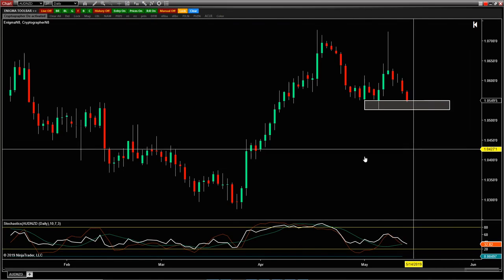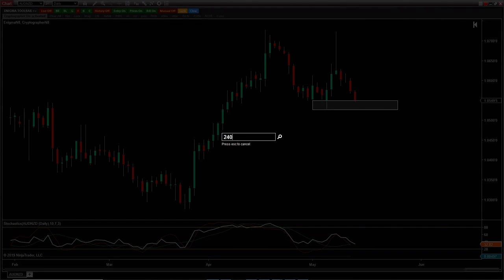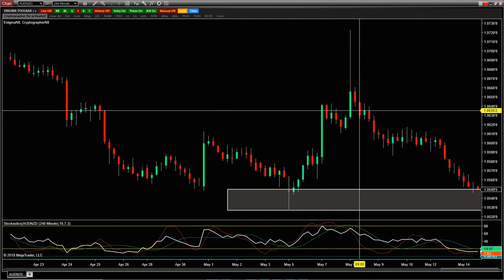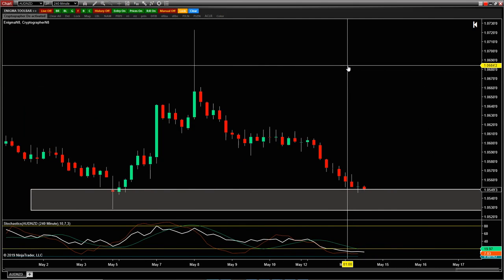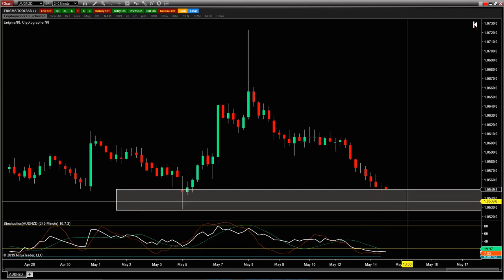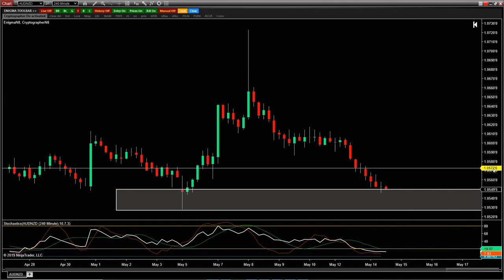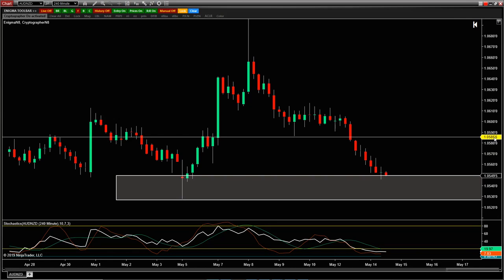All right, so we're coming back down to a previous level of structure. I know that if we're at structure, I don't want to be short at structure. I don't want to get short at the floor. I don't want to get long at the ceiling. So I am only looking long at this area. So let's go down here. You can see a nice doji candle down there. This is an opportunity. RSI is oversold, right? An opportunity where you're asking yourselves, what do I need to occur down here in order for me to get long? We are in that lower zone of structure.